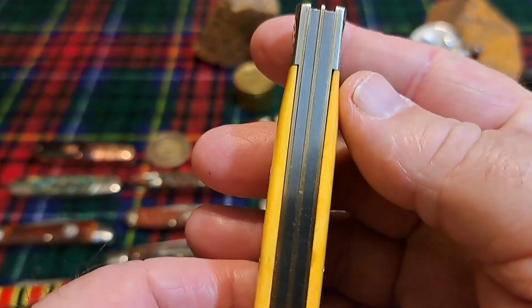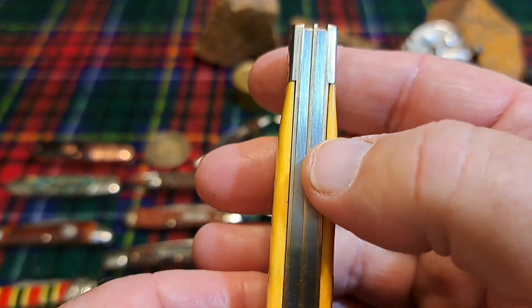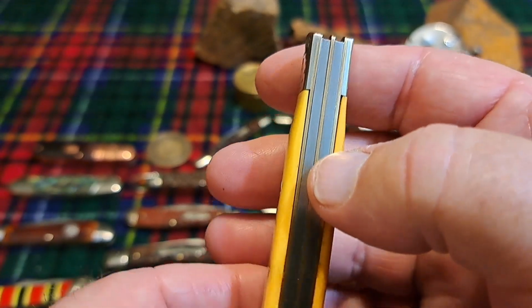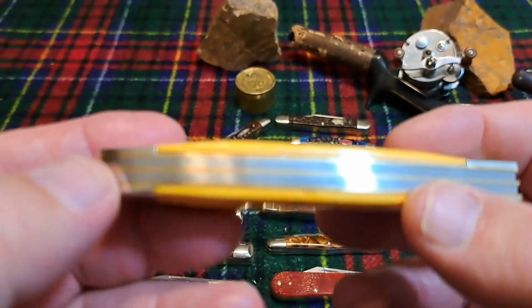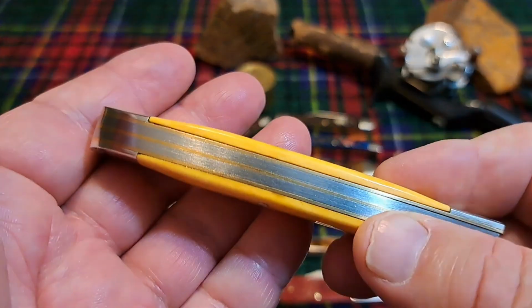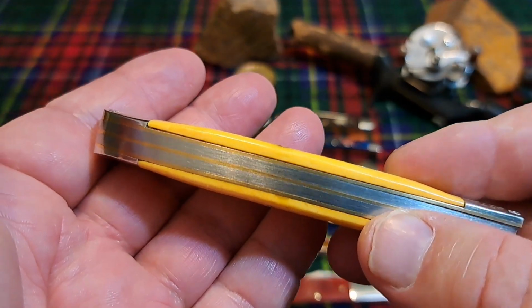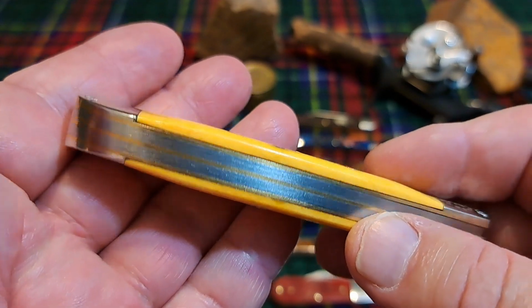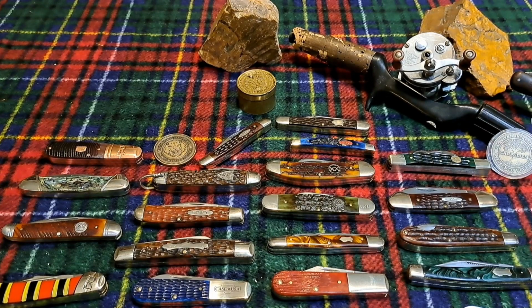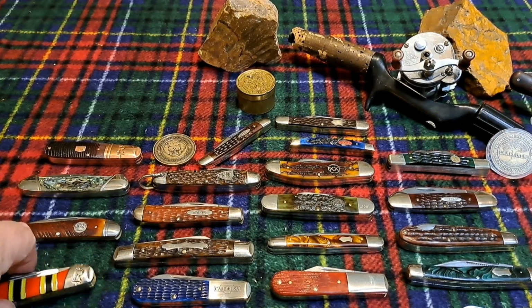And if you look here, you can see the gaps between the bone and the liner here. Pretty prevalent. I try to get there. There it is. You see that? And so, I think overall, Case does a pretty good job.